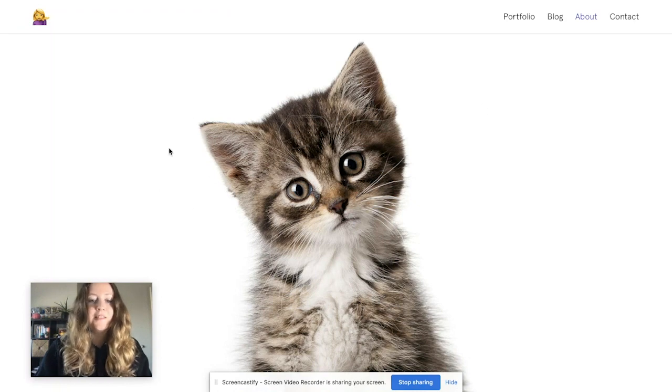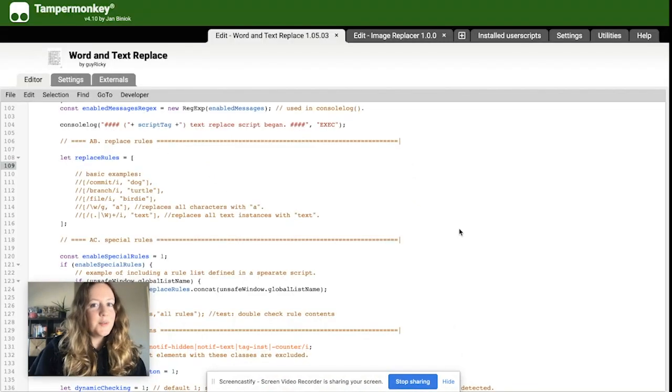web browser-based system. So in this next one, I'm going to show you how to replace words and text that happen on your browser. With the Tampermonkey script, you can either create or download a script that will allow you to change words or text in a browser. This is super helpful for systems training where it's browser-based and you want to replace maybe sensitive data, employee data, those types of things. So if you're going to do screen recordings, you don't have to go through and edit every single piece of data that's in there.